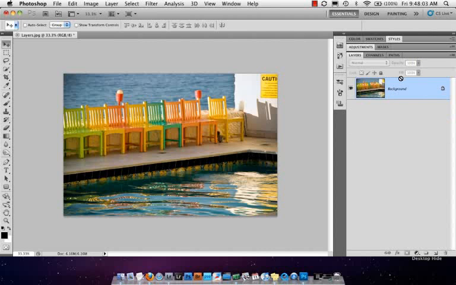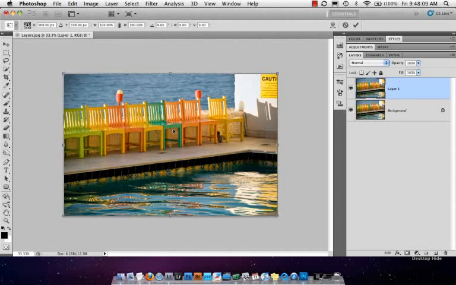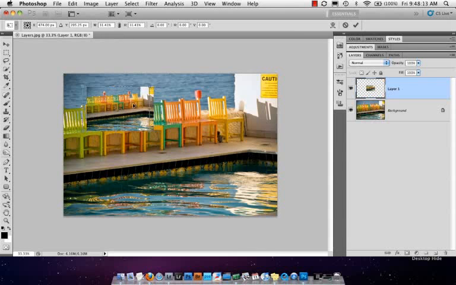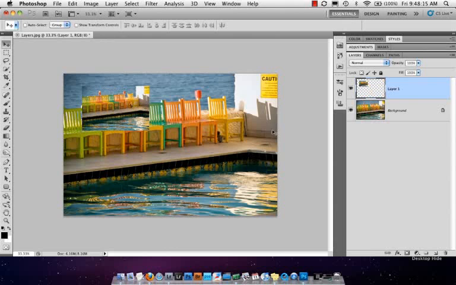I'm going to duplicate the layer to show the next one, so Command or Control J makes a copy, Edit, Free Transform, and I'm just going to make this one smaller. And let's just tuck it up here in the left corner. All right, so the next one is layer style. So check this out, because if you use layer styles, this one's pretty big for you.